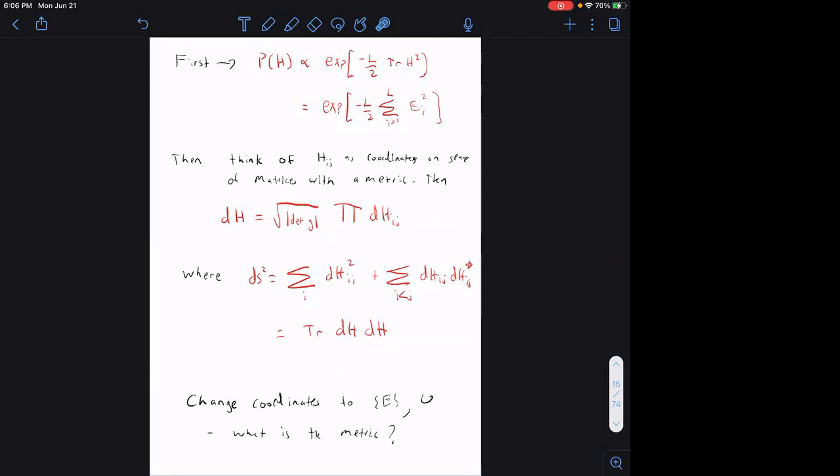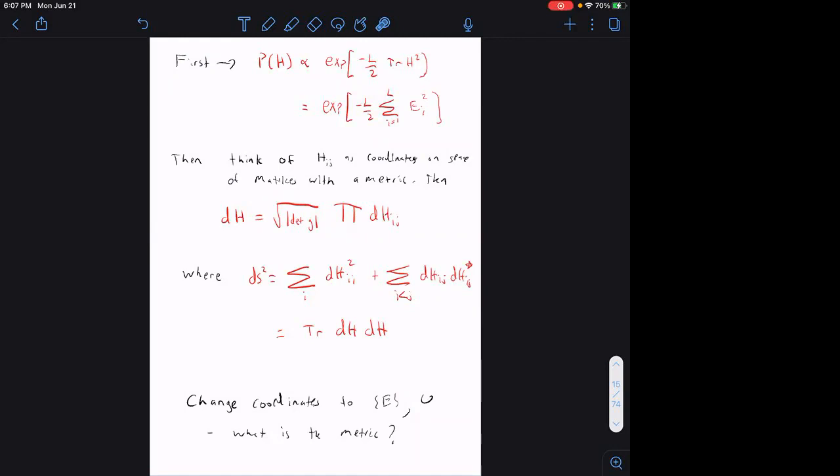The first thing we're going to do is take this P of H and express it in terms of the eigenvalues and these unitaries. Because we've chosen this P of H to be unitarily invariant, it only depends on the eigenvalues, not on the unitaries. So that's nice and simple. This P of H in terms of the eigenvalues is this nice set of Gaussians. The trickier part is dealing with this measure factor dH and finding this Jacobian when we change variables.